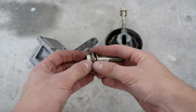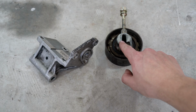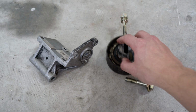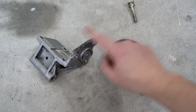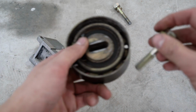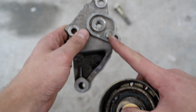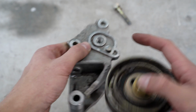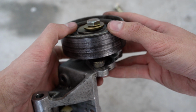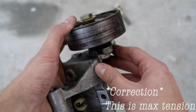This is the new hardware. It's basically the bolt with a big washer and a warp washer. You'll see there's two hollow points on the tensioner. One was for the adjustment screw, which we're not going to use because we're missing this piece. So this is how it's going to work. This part, very simple, goes through there, right? Like I said, there's a stop here, so that's for the other hollow point. So we'll do something like this. So when it's loose, it slides like this. That means there's no tension on the belt.